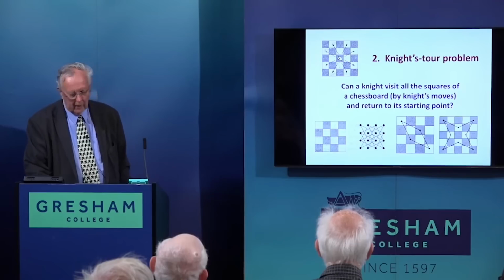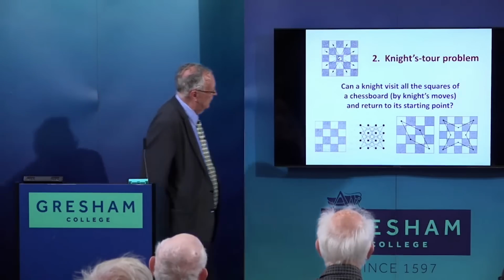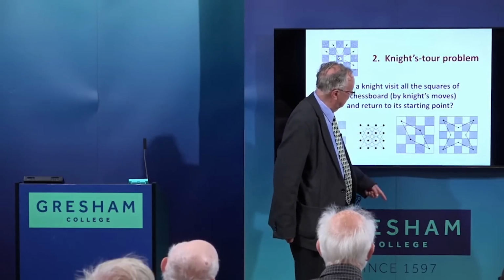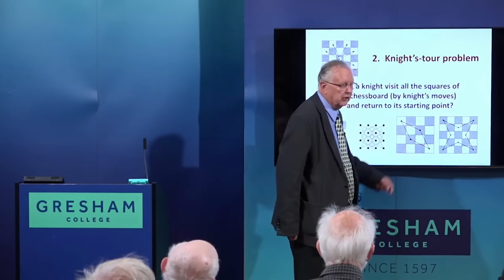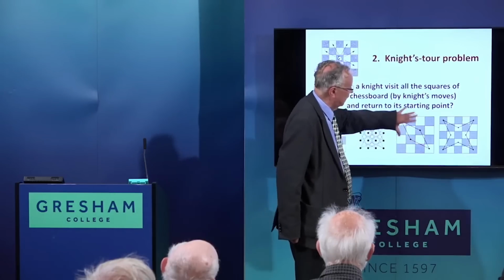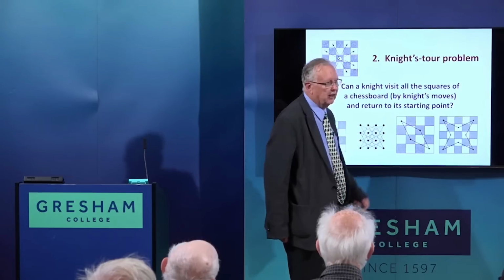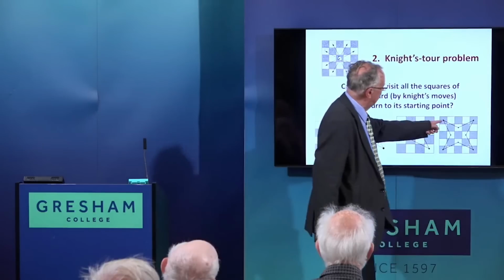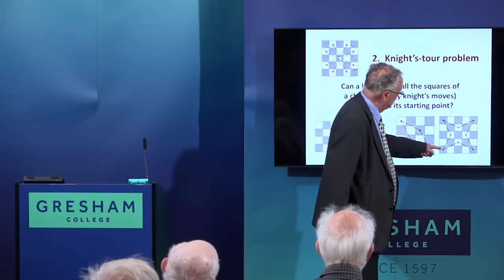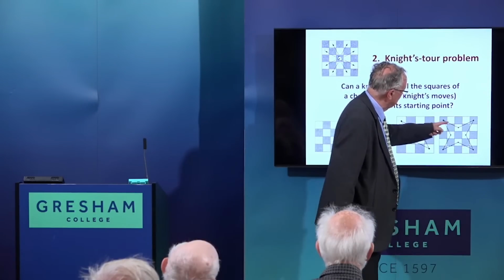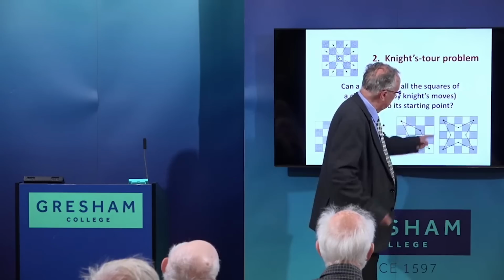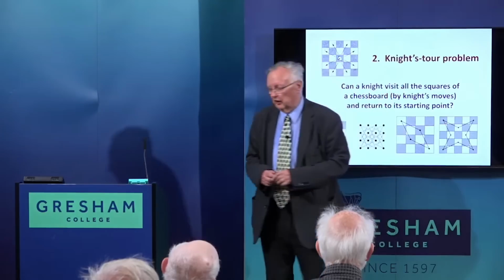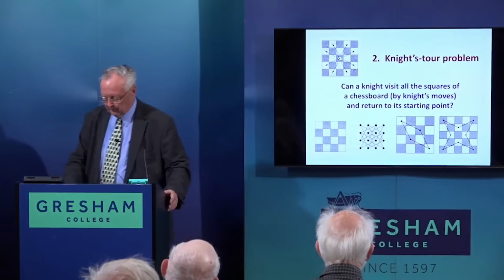So our problem in this case is to find a cyclic tour which visits each vertex exactly once and returns to the start. But this is impossible because to pick up this vertex, you're going to need to have these 2 edges. To pick up this one, you're going to need to have these 2 edges. And that already completes a cycle, and so you've left out a whole lot of the squares, so you're stuck. And similarly for a 5x5 one, to pick up all these 4 corners here, you're going to have to include these edges, these ones, and these ones. And so already you've completed your cycle, and there's still a lot of squares you haven't visited. So that one doesn't work either.